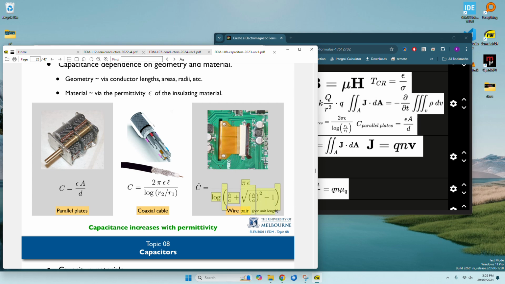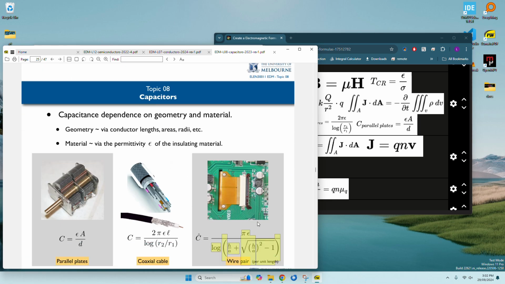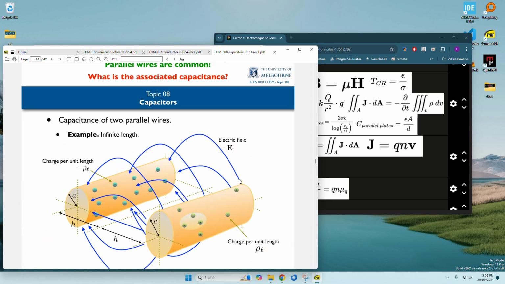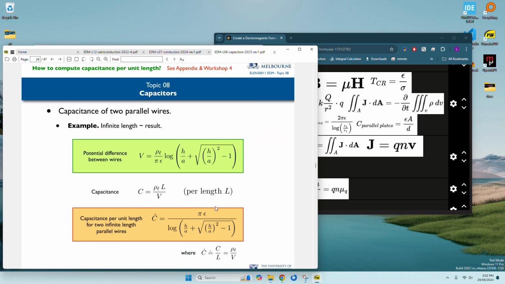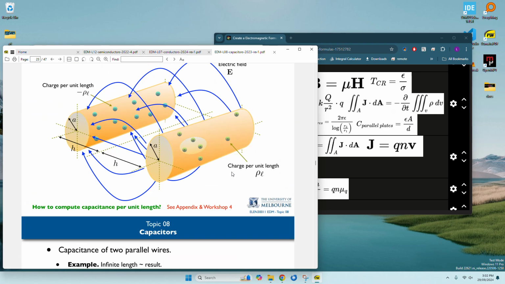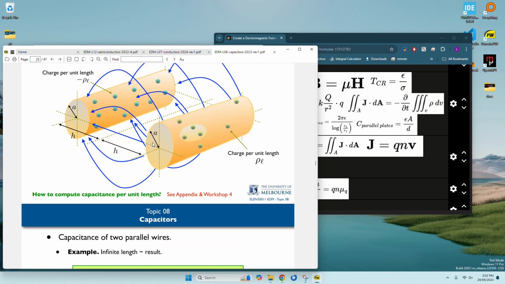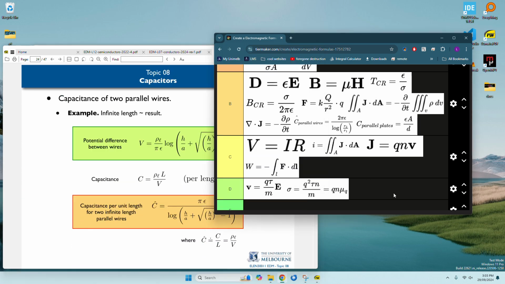Pretty sure the wire pair actually relates to round wires, which I'm not really sure how that would work on a PCB. I suppose you could approximate them. Here we go, here's the parallel wire thing. That equation, I think that'll go like F tier. But yeah, it's for two round wires, because it's dependent on the radius a, which is here. And I don't know how round PCB traces are, but whatever.